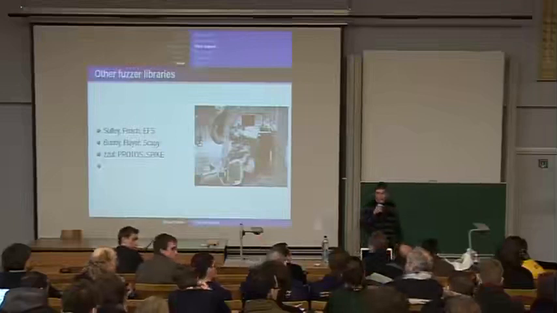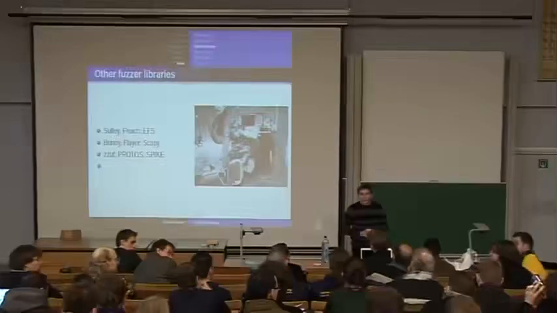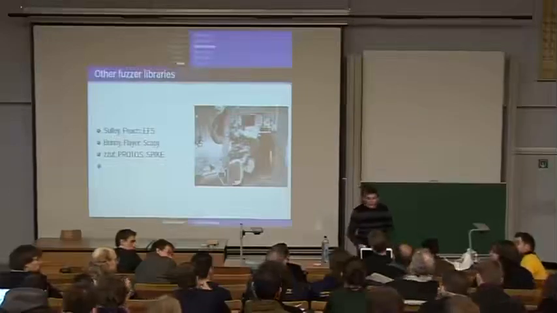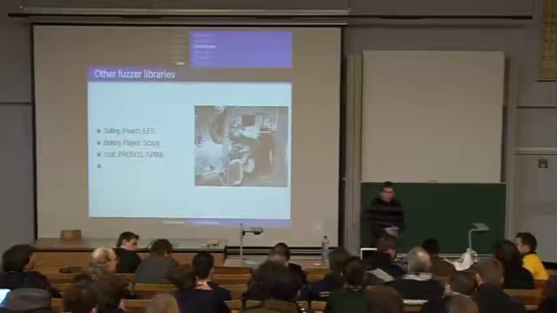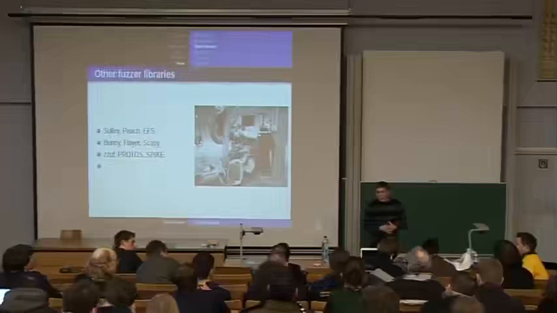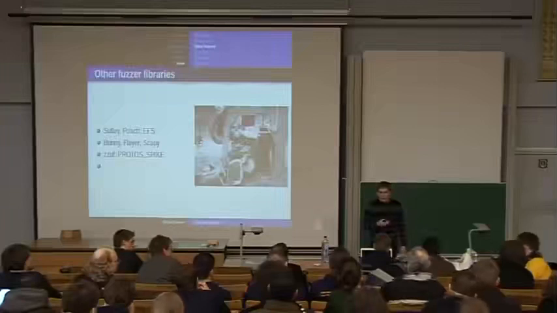Other question? Yes? Is it easy to implement a new fuzzer to test, for example, my own application? The question is whether it is easy to write a new fuzzer. For me, it takes 1 hour to write a new fuzzer, but most of the time the fuzzer is very easy to implement, but then you have to analyze the crash, and that's a typical point. Analyzing the crash takes more time.